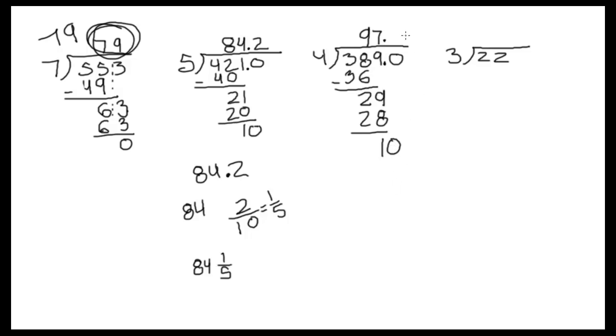4 goes into 10 2 times, because 2 times 4 equals 8, we're going to drop the 2 down. Uh-oh, we still can't do anything, because 4 won't go into 2, so you just keep adding zeros, and then you drop that 0 down there. Finally, 4 will go into 20 completely evenly, and it will go in there 5 times. So now you've got your answer up here. There's nothing left to do, because 4 times 5 equals 20. And 20 from 20 is 0.